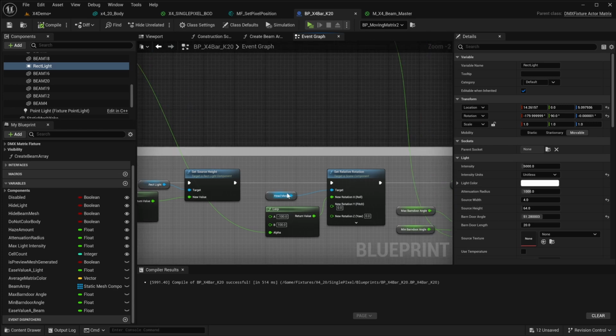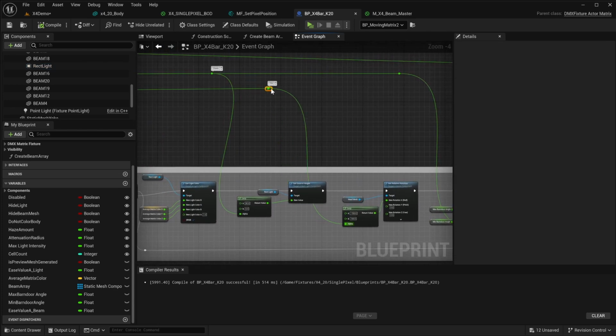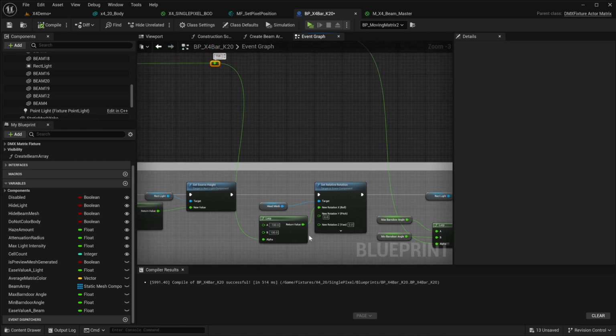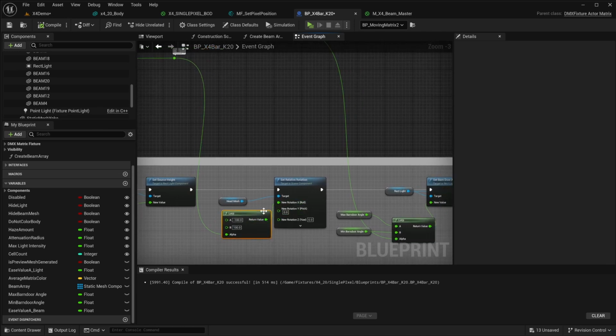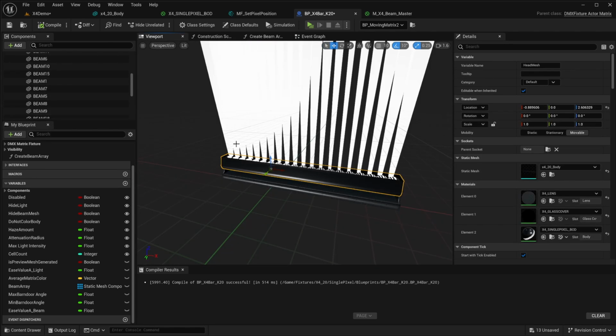After that, we use the tilt parameter, and we do a linear lerp between negative 100 degrees and 100 degrees. And then we apply that on a set relative rotation to the head mesh, which is that wiggle thing I showed you earlier. This part.